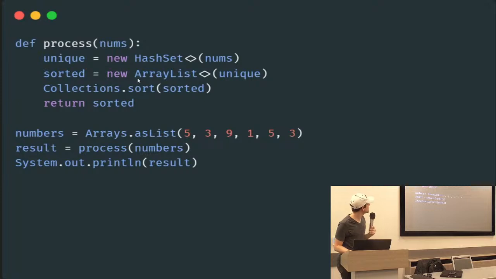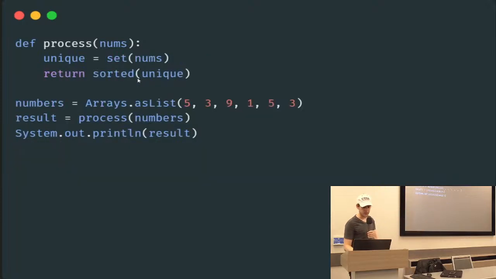Okay, what else? We can remove this hash set and array list, and this is how we define a hash set in Python. We say set nums. We don't need to declare a type or anything. And then the sorted function will take that and create a list of those unique numbers.